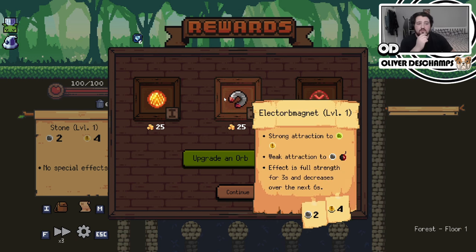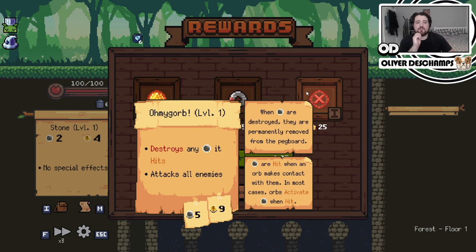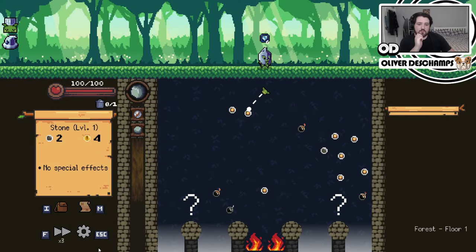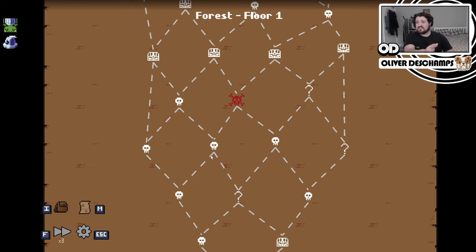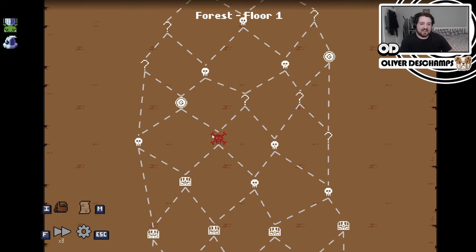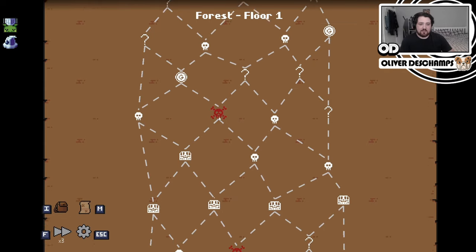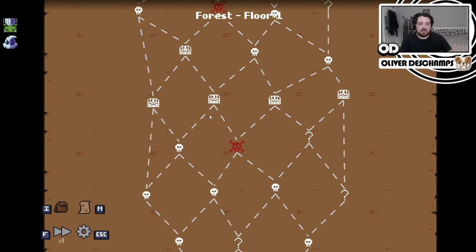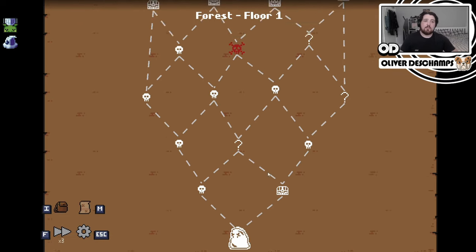I don't really care for that. Deals 4 self-damage when fired. That's a lot, though, if we fire it constantly. Let's ignore this all. Right, let's look at the map for a second. This side looks really good, because if we go to the shop, we can get maybe a relic, another relic, so that's 2, another relic, that's 3, another relic, that's 4, 5, then we go across here, 6 at a bare minimum.